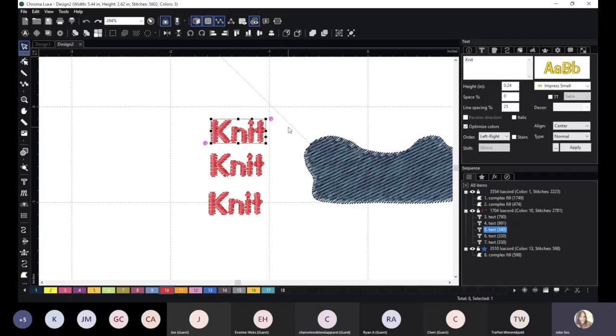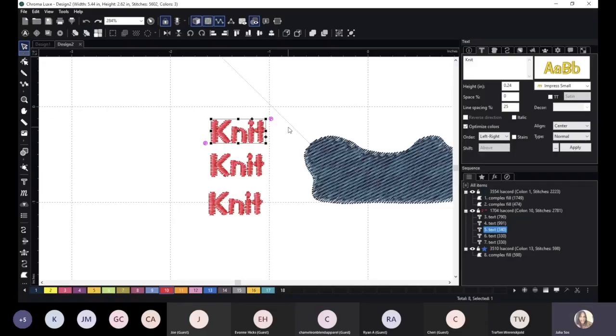So when we're adding in some pull compensation, we can think about fabrics like our piqué polos. So that's your standard polo shirt where it has a little bit of texture to it, maybe a little stretch. Our sweatshirts, our athletic shirts, a polyester shirt that has a little bit of spandex or nylon, those polyester athletic or dry fit shirts, we definitely want to add in some pull compensation.